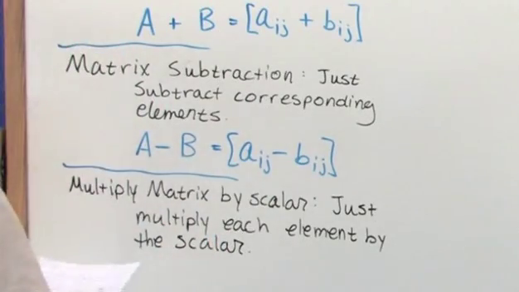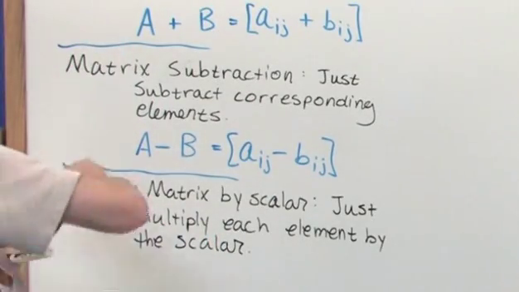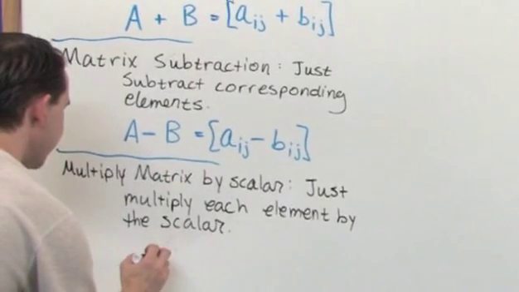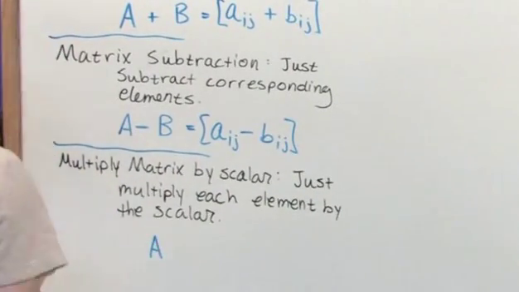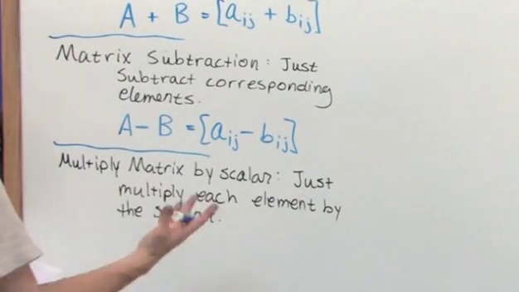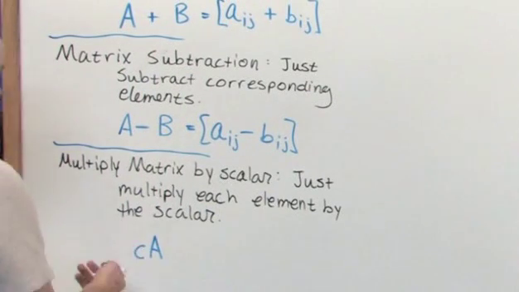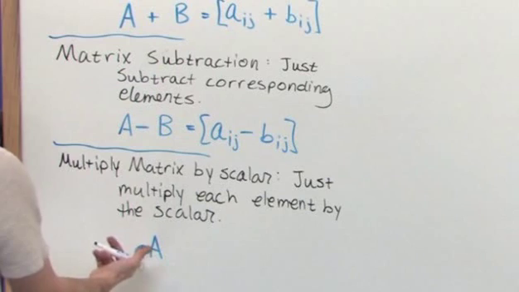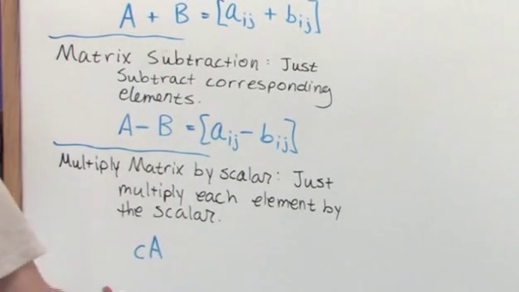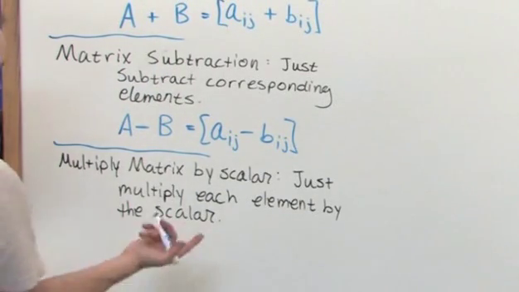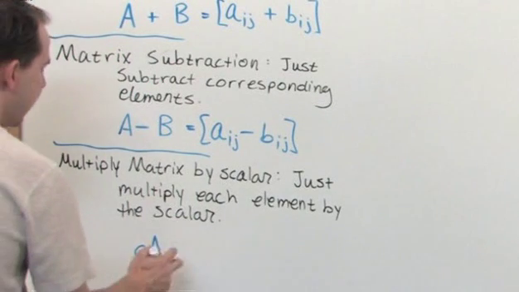So again, it's very, very simple. So if you were going to take the matrix A, let's say, and you were going to multiply it by a number, and let's say that number is the number C. It could be any number. It could be 1/2. You could be multiplying this matrix by 10. You could be multiplying it by -5. You can multiply it by pi, whatever. It's just a number. The number is the letter C. We're going to multiply it together.